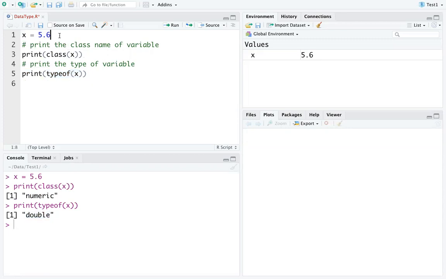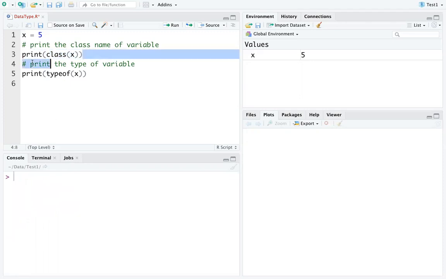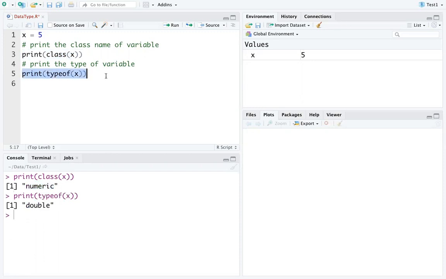Now, if instead of 5.6, I write 5, you'll think this 5 is right now an integer. But if you run this command again, you'll find that it still belongs to the numeric class, and the data type is also the numeric one.